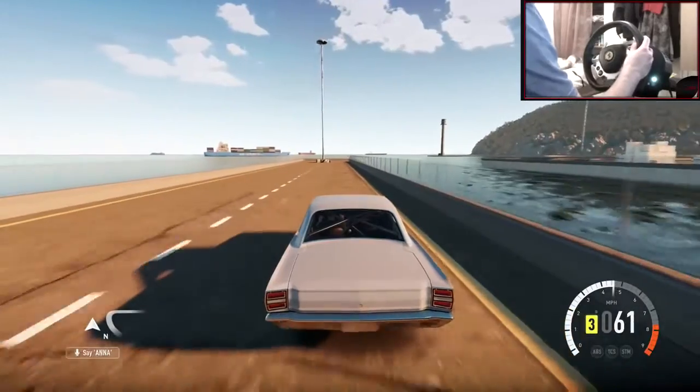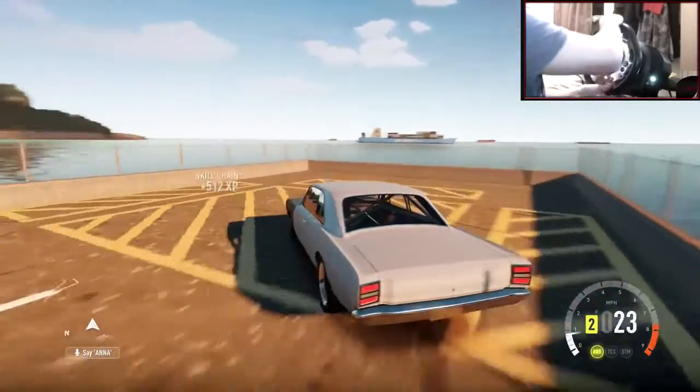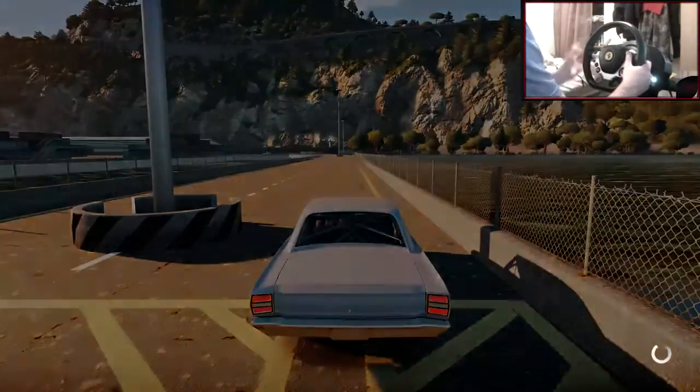Okay, so that felt okay. It needs some more grip in the rear though, I will say that. It needs a little bit more camber as well. There's just not enough tyre spin in here, so let's go put the normal bass tune I put onto every single car. Normally this bass tune... Oh my god, what have I done?